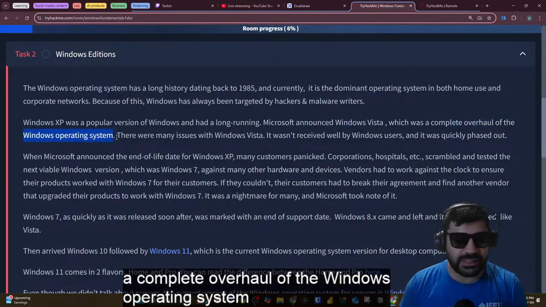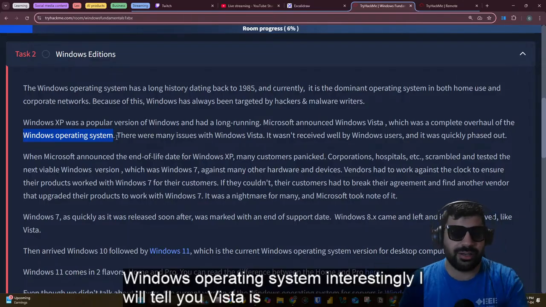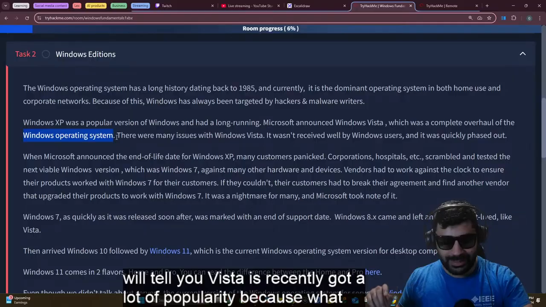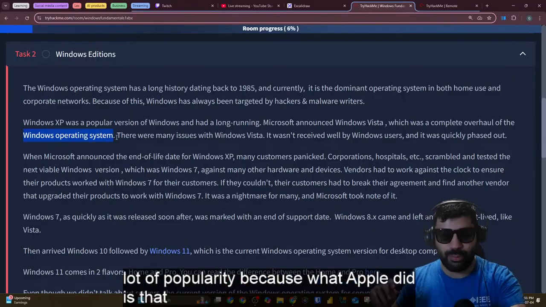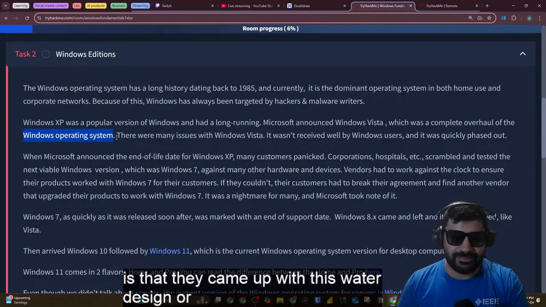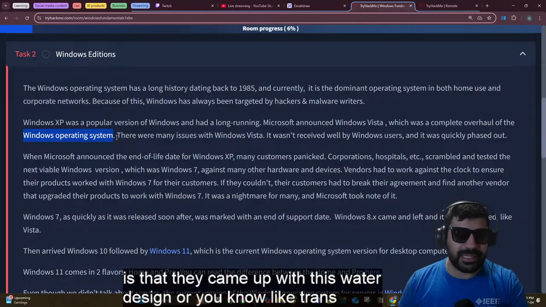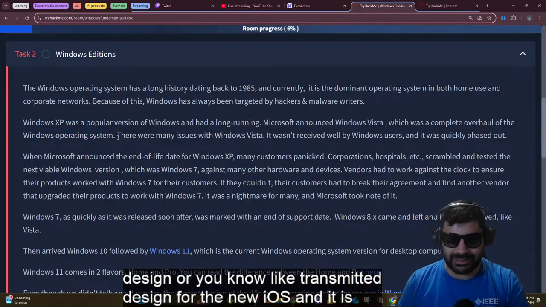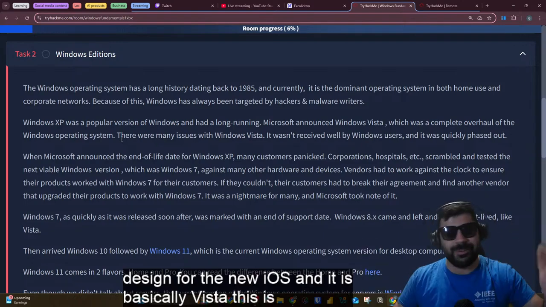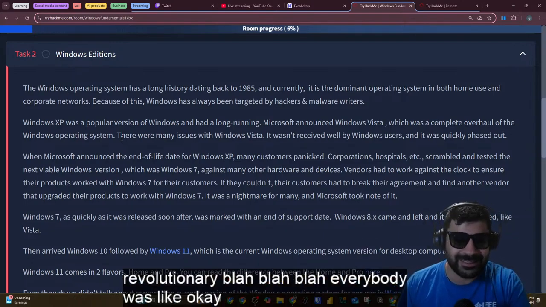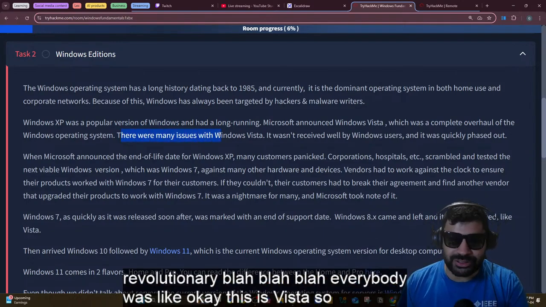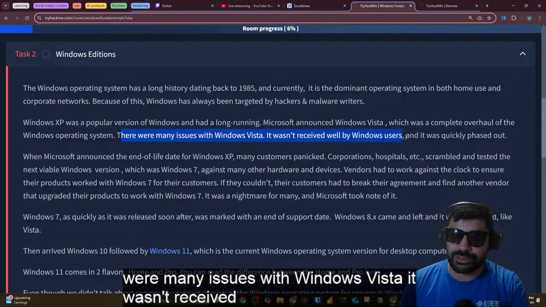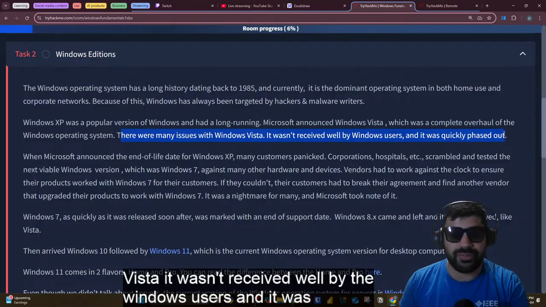Interestingly, Vista recently got a lot of popularity, because Apple came up with this water design, or transparent design, for the new iOS, and it is basically Vista. They say it's revolutionary, blah blah blah. Everybody was like, okay, this is Vista. There were many issues with Windows Vista. It wasn't received well by Windows users, and it was quickly phased out.